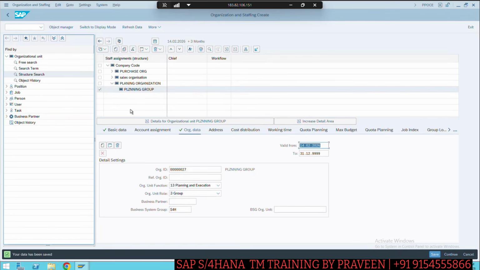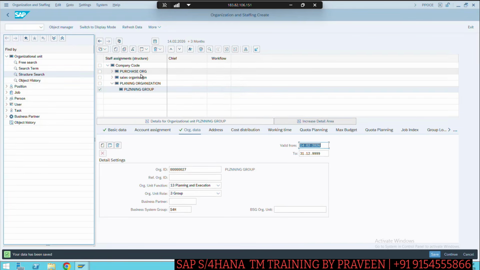So Praveen sir, you mean to say planning organization is going to be in parallel to purchase organization or sales organization. It's not going to report to sales organization or purchase organization. It's going to be a parallel structure in organization, right? Purchase organization is a very wide object. It can procure services and materials, right? But when it comes to TM planning, we procure only services. We don't procure materials.